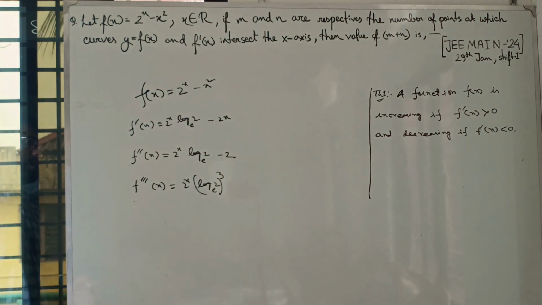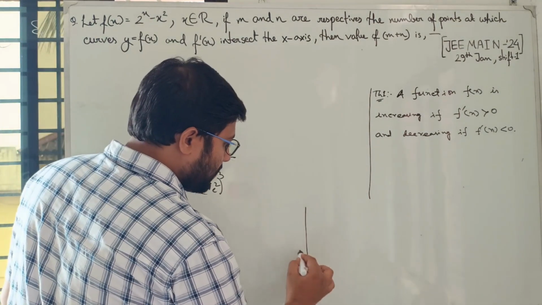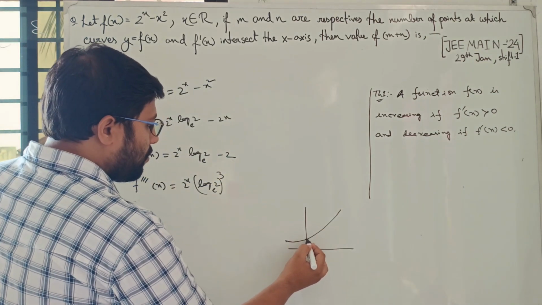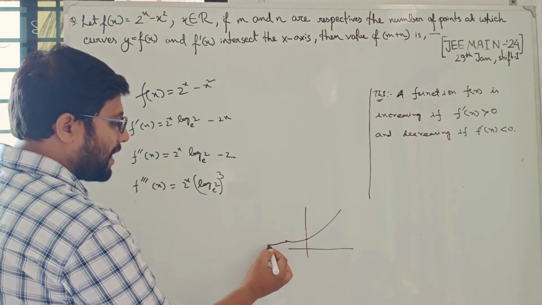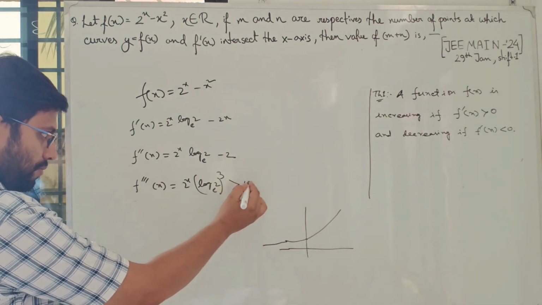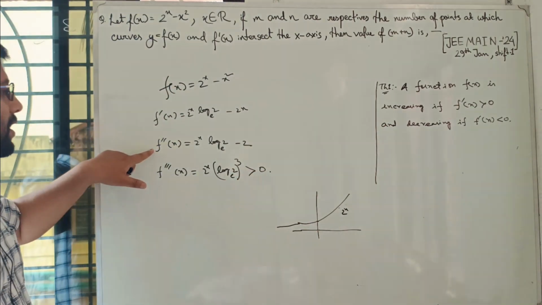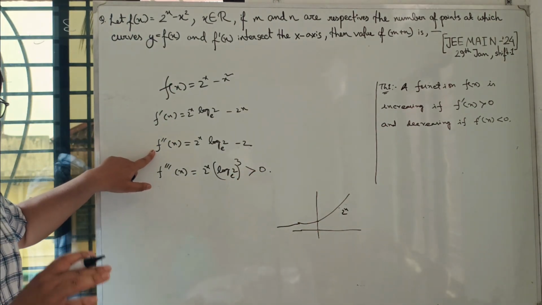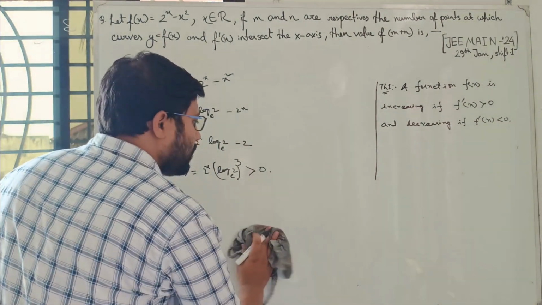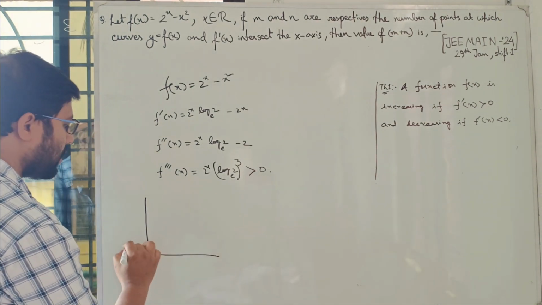And we know that the exponential function 2 to the power x looks like this. At x equal to 0 it will be 1, and in the negative portion it will be asymptotic to 0, and then it goes upward, so it is always positive. According to this theory, f''(x) will be always an increasing function. Now we will determine the graph of f''(x). First we draw the graph of f'''(x), which is an exponential graph.